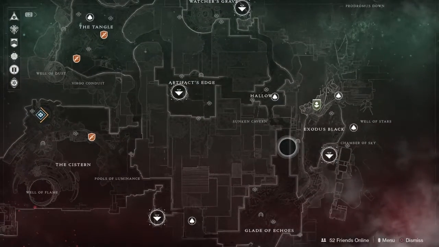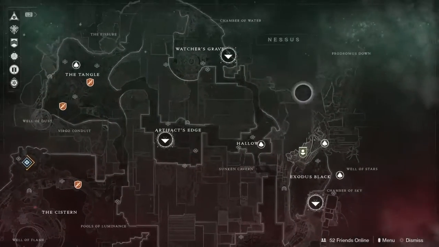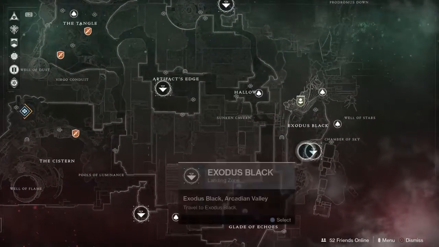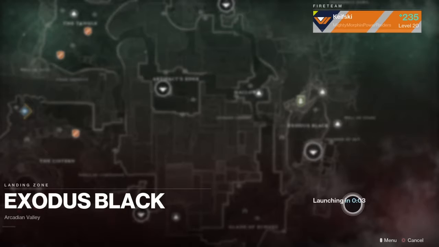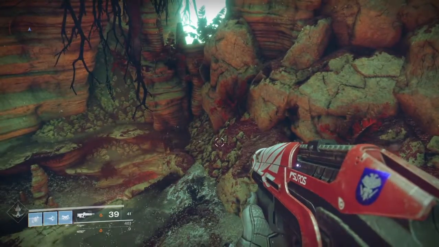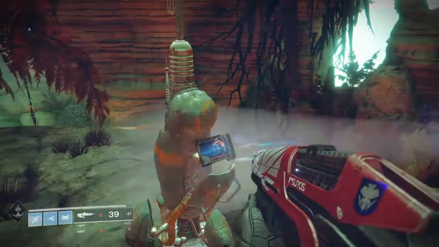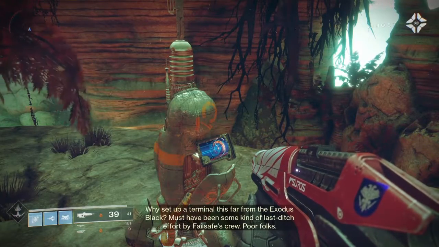So you can see here, the first place we are going to go to is Exodus Black. We'll spawn there. And the first one is a little bit tricky to find. You can see them marked on the map with the Cade symbol. But all you need to do is go to where this is. You'll recognize it from one of the story missions.